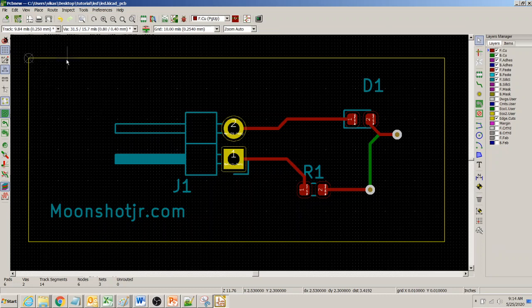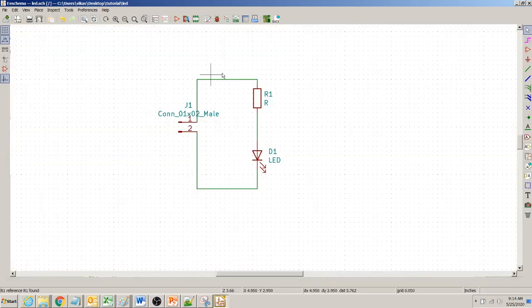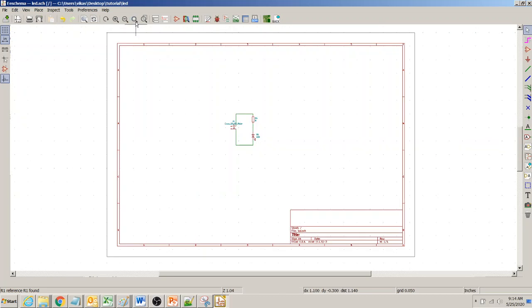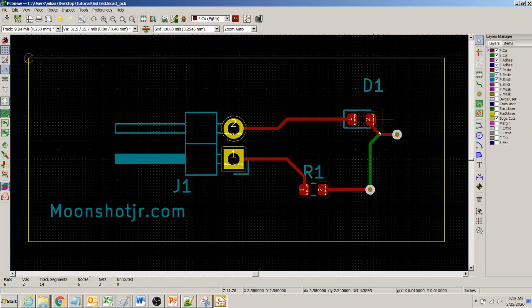So this is a very simple PCB that all it has is a connector, a resistor and a diode. If you are interested in looking at how the schematic looks, you can see right here. This is a J1 connector, a 2-pin header, a resistor and an LED. In terms of functionality, if you just add a power supply on pin number 1 and 2, the LED D1 will glow. That's not our purpose here. All I want is to generate this Gerber.